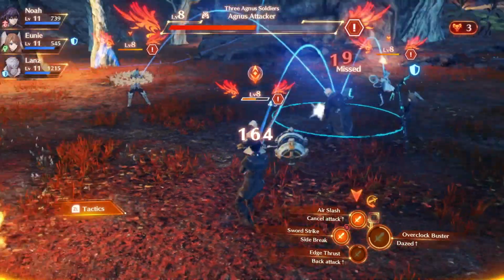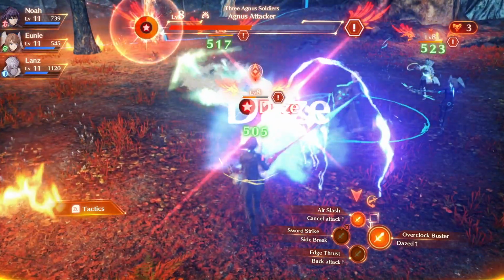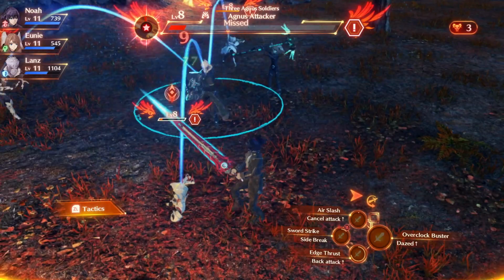So you can see here I managed to get the full topple, the daze, and launched the Overclock Buster, which did 3000 damage. So you can see how important it is to be able to string those things together to be able to get maximum impact.